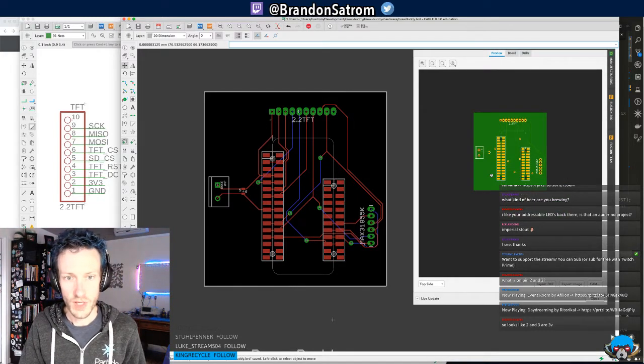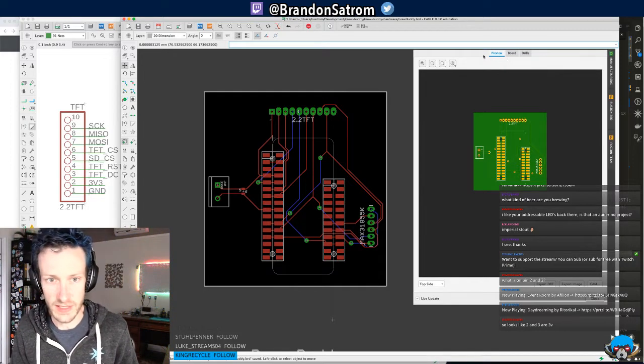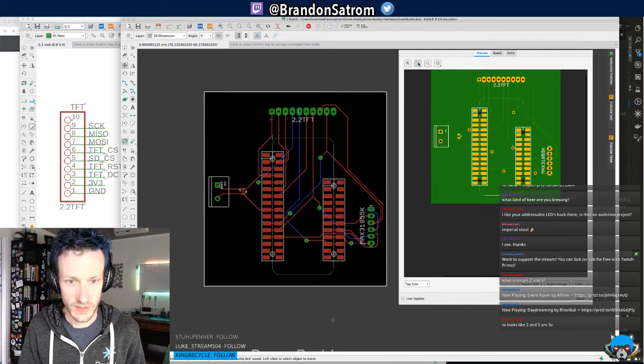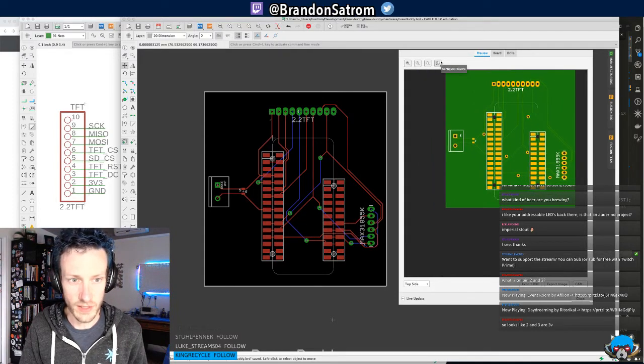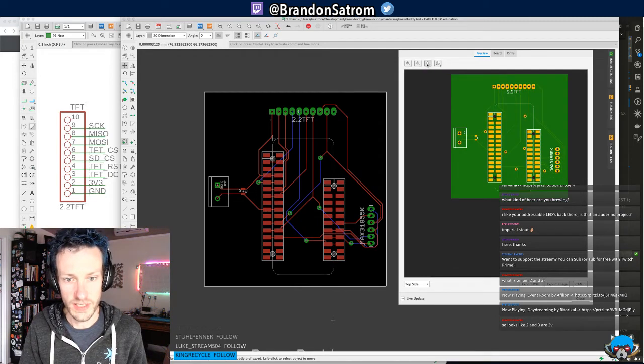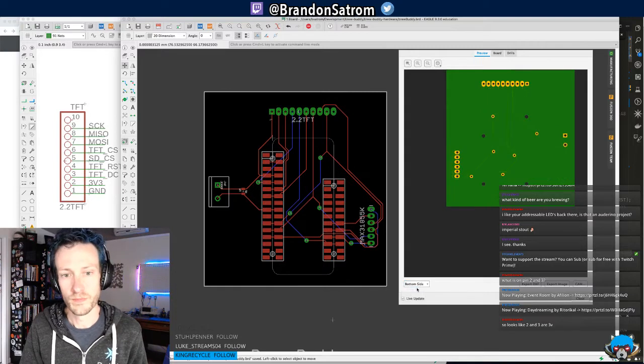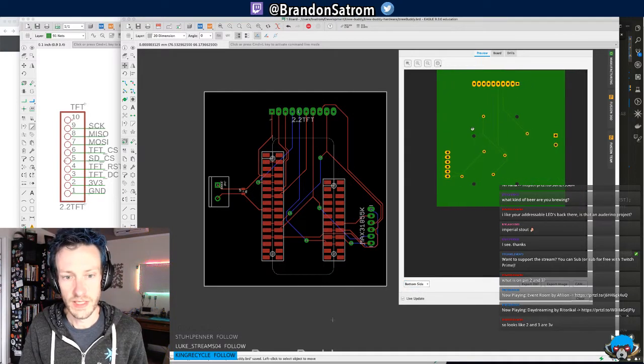So I can open up the manufacturing view and see exactly what the thing is going to look like. And zoom in a little bit to see what the top looks like. You can see the wires underneath, or the traces underneath. You can take a look at the bottom side as well. Vias, holes, those kinds of things.